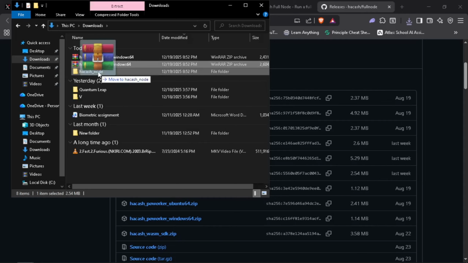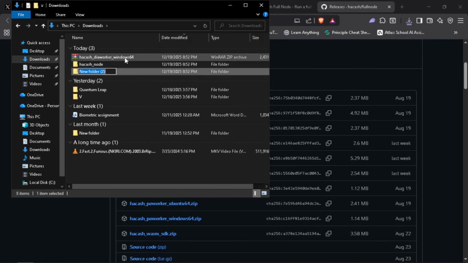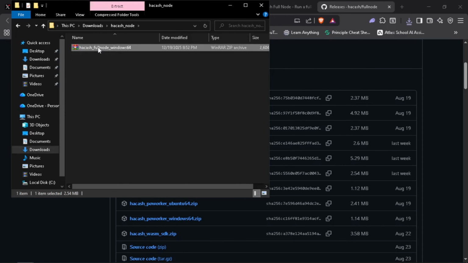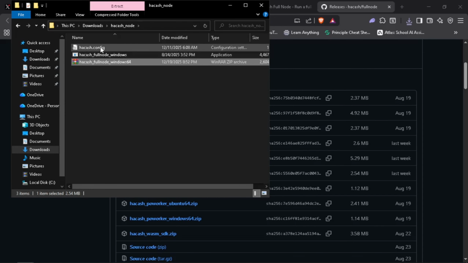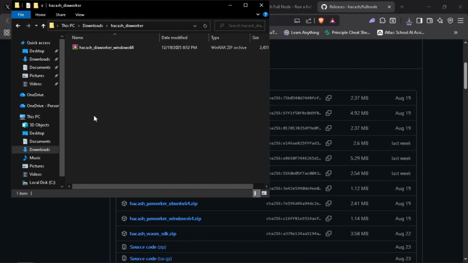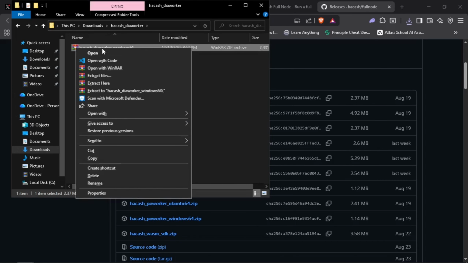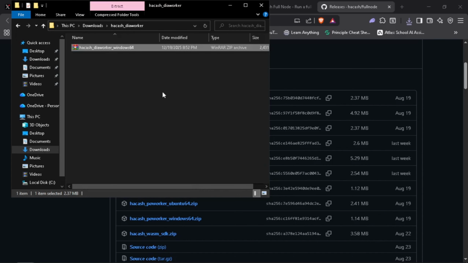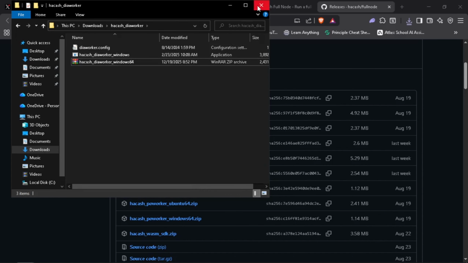Then I move the node into this and then create a new one and name it hacash dial worker, and move this one to here. Then I extract all files there, and this is set. Then I go to the next one, I extract all of that also in its own folder, and that is set also.